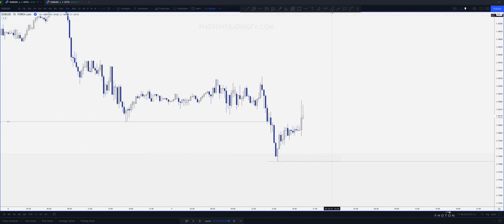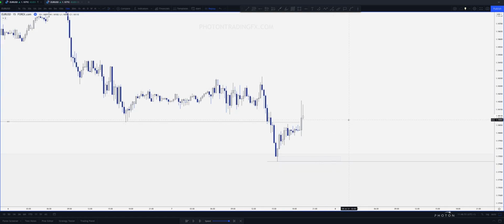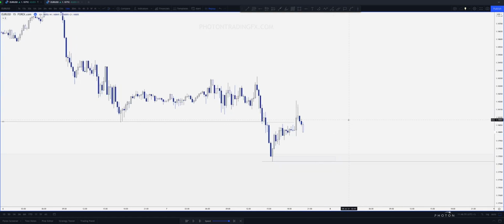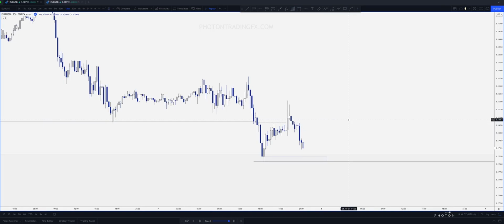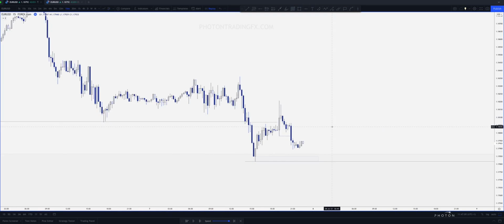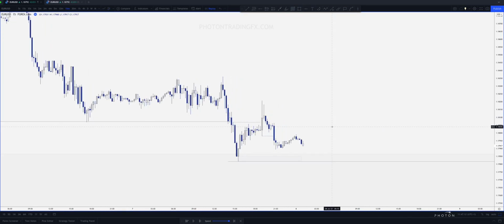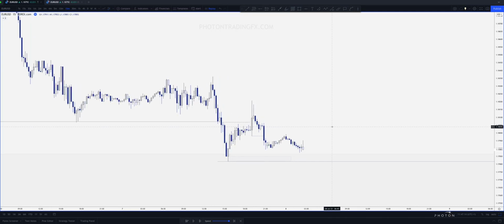Okay, so we've had our M15 change of character. We just draw it on there. And now let's see if price pulls back into our M15 demand zone to potentially look for long plays to play that 4-hour pullback. So obviously for price to come back down towards this zone, what did it have to do? It had to change character again and kind of switch bearish, which, you know, is not the best sign if we want to be getting long. So what we can do is wait for price to come into our demand and then change character again and switch bullish again, okay?